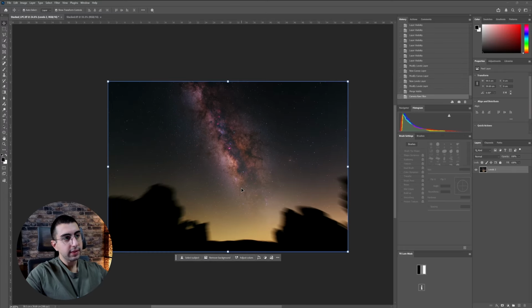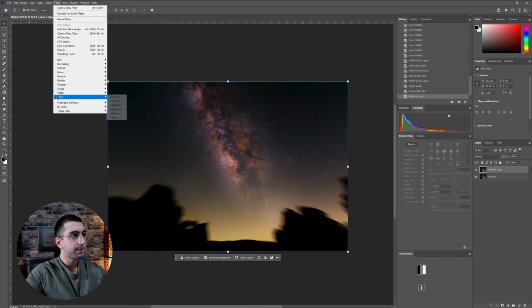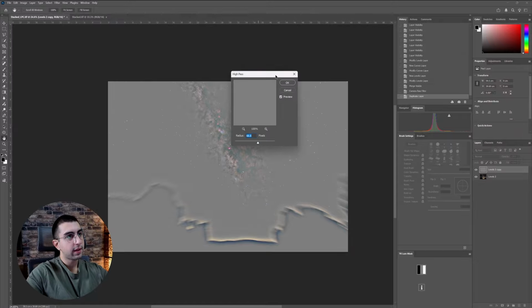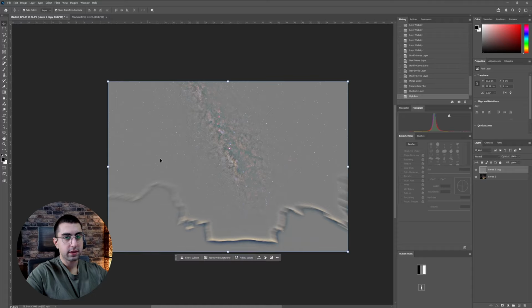Now, it's time to edit the foreground a bit and combine everything. But before that, I just want to sharpen the sky a bit. So filter, other, and high pass. I also copied the layer. If I didn't, it will mess up the whole thing. You'll see why. High pass, and yeah, just select the radius that selects detail, the Milky Way. Like I think 60 something is okay.